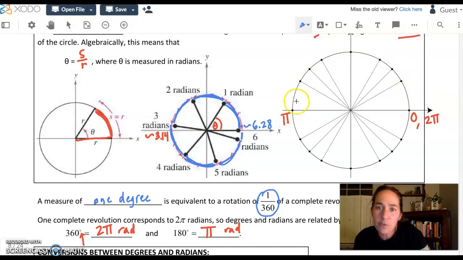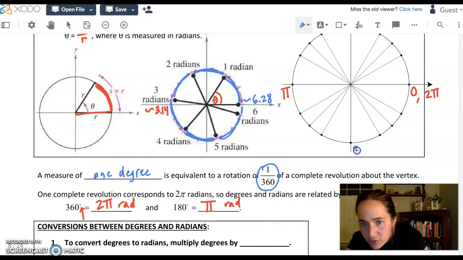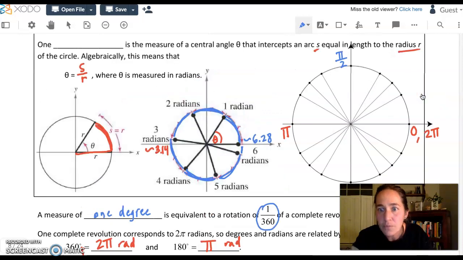If I go 0 to pi, I've gone 2 quadrants. If I'm only halfway up here at 90 degrees, that equivalent in radians should just be pi over 2. We should have just gone half pi. So 1/2 pi, 2/2 pi. Let's get down to the bottom of the circle. Down here at 270, we've gone 3/2, so I'll say 3 pi over 2. And then back to 4/2 pi, I'm over to 2 pi when I've gone full circle.